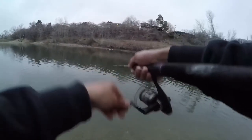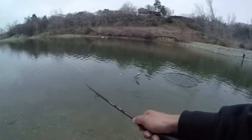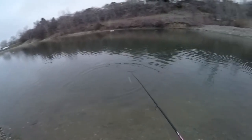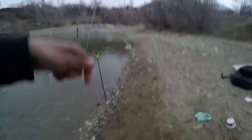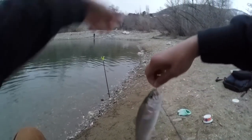All right, got him. Oh, he's putting up a fight. He's pulling. Oh, come on, little guy. This guy likes to jump. Holy crap. Come over here. Come over here. Oh, let's go. Oh, he's nice. He's not the best size at all.